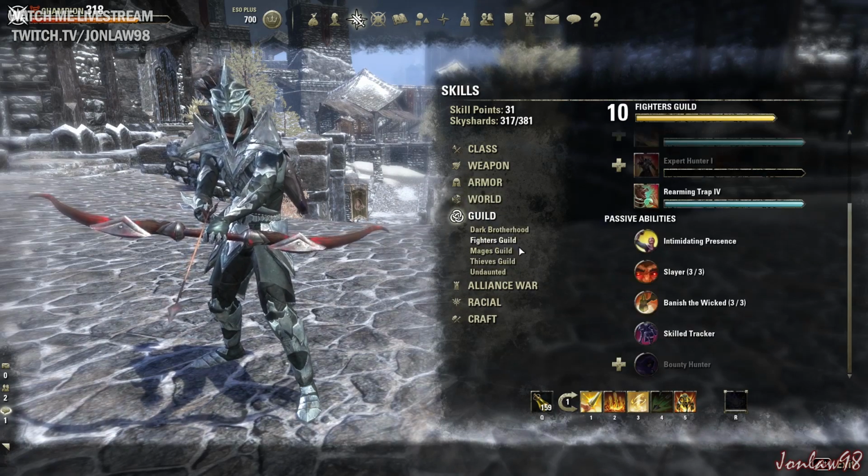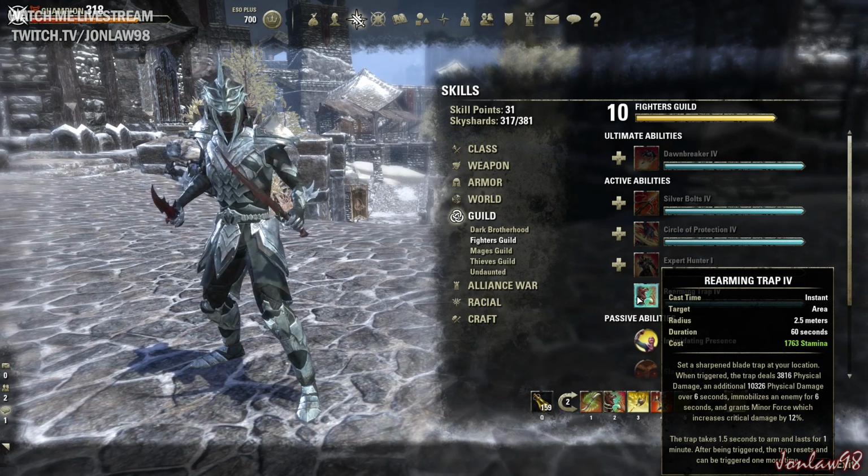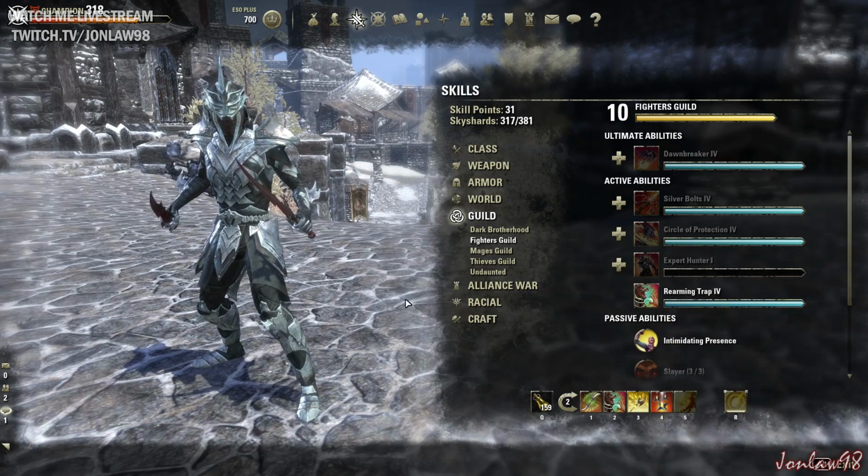And now we have Fighters Guild. We have the rearming traps. I use this because you could toss a trap down, and if an enemy gets caught in it, they take a lot of damage over 6 seconds. And there's pretty much additional damage while you're doing more damage, just to stack up everything is generally good. That's why my DPS is pretty high. I can actually take out most classes in PvP without a problem. But if you're just focusing down bosses and all that stuff, this is generally what you want to do.